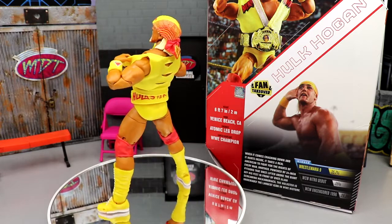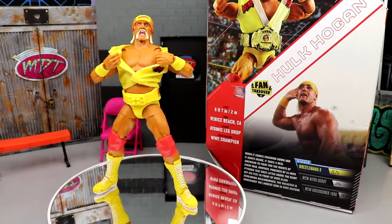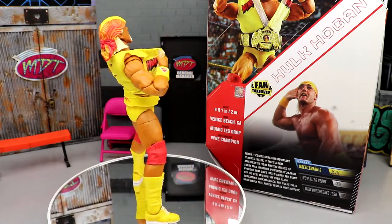I'm so excited to finally have this in hand. You do not know the fiasco, or maybe you do. Maybe you went on your own circus fiasco with this figure, but I'm finally happy to have it. Maybe some of you guys got yours in around the same time as me.